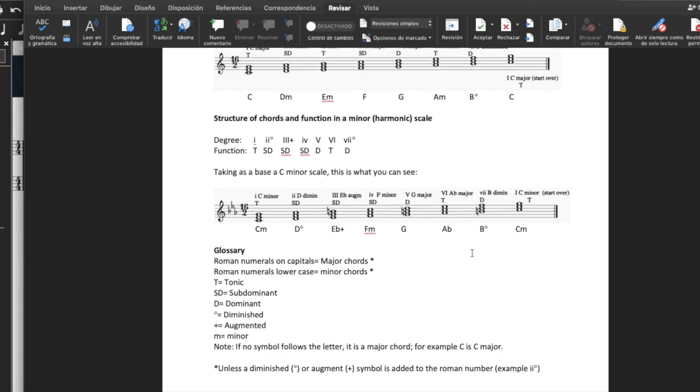And then here's the structure for the minor harmonic scale. In this case, I use the harmonic, which, if we remember, is the one that has the raised seventh degree. I'm using C minor as a base.